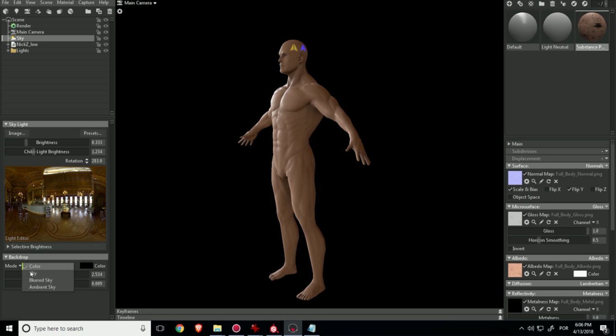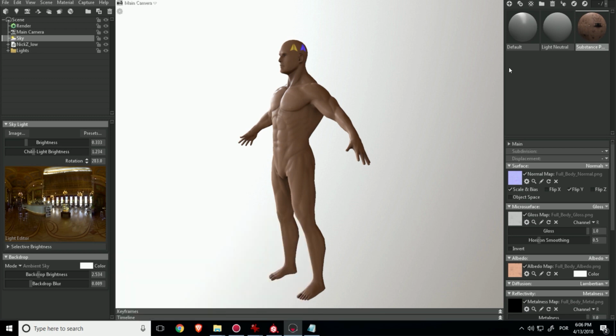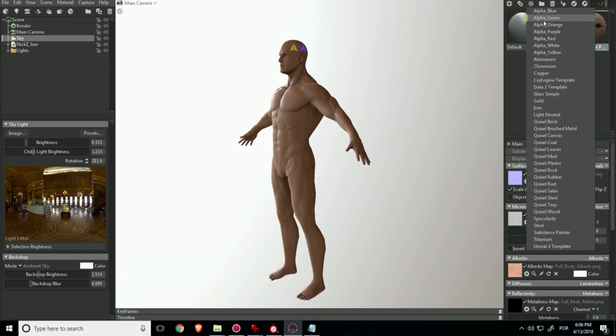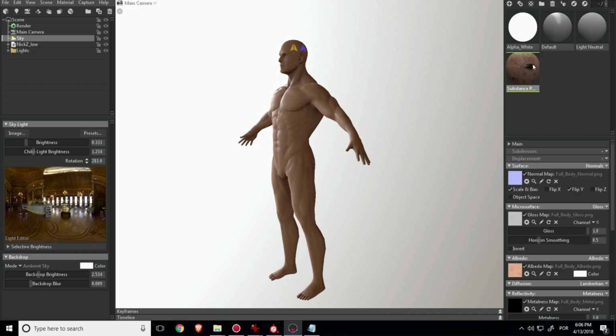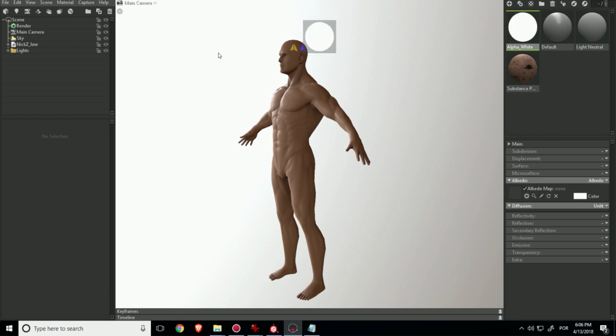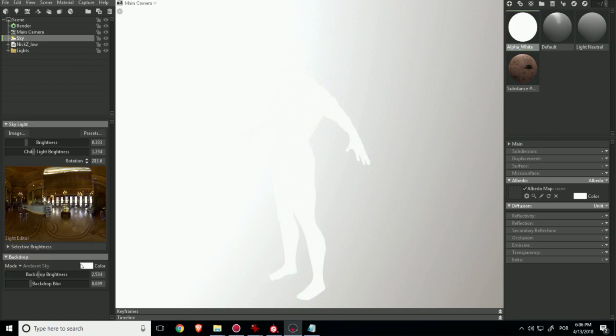I'm just going to leave this as a black color. I'm going to save this, and save pure white as well, just in case, since these are such useful colors. You can also come here, I made some alphas for differences. I can come here to, for example, alpha white. Remember, this material which we saved is totally non-destructive.